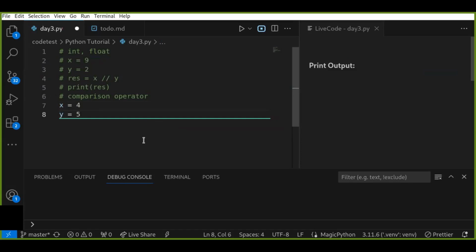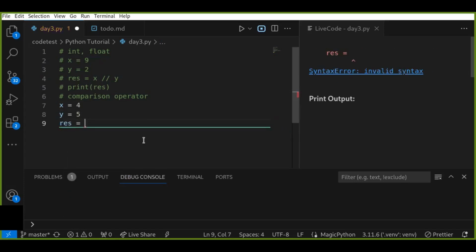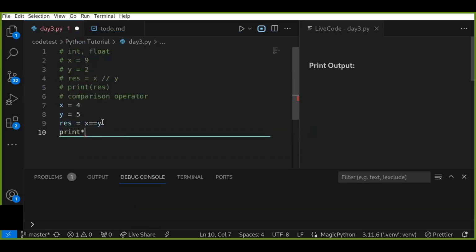For example, if you want to compare x and y to see whether they are equal or not, you can use, let's say, a result. The result is always Boolean, either true or false. For example, x is equal to y. Let's print out the result.